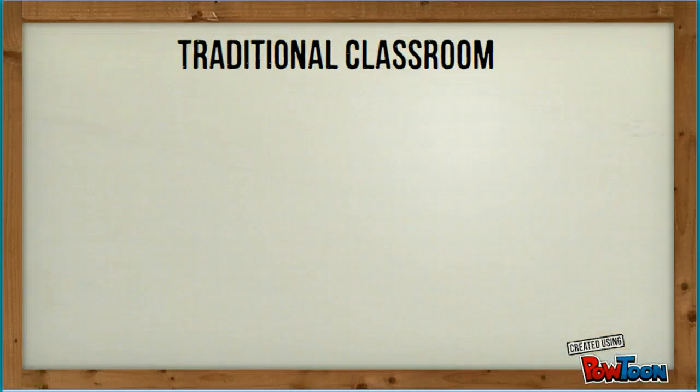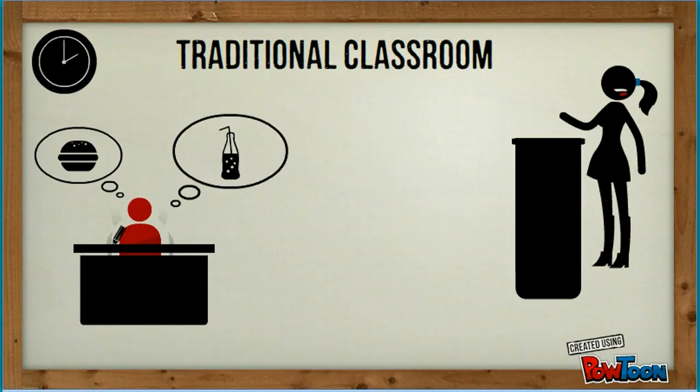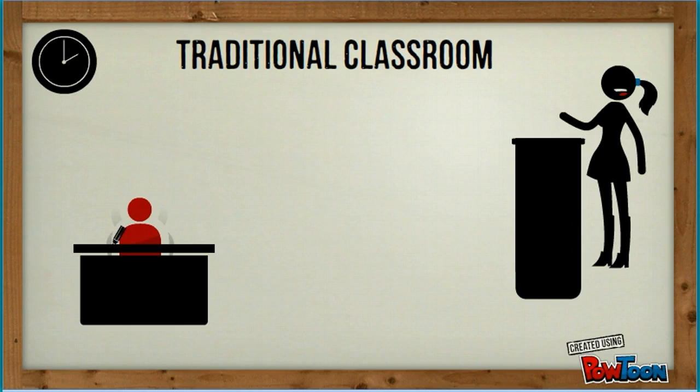In a traditional language arts class, students spend most of their time as passive learners. They quietly sit in rows while listening to a lecture for most of the class period. The class might work through some example problems together, but then they work on independent practice for the remainder of the class period. They might have some time to work a little with their peers, but only when time allows, which is not very often. Whatever problems the students don't finish in class now become homework. Students return each day to class as passive learners, never taking an active role in their education.